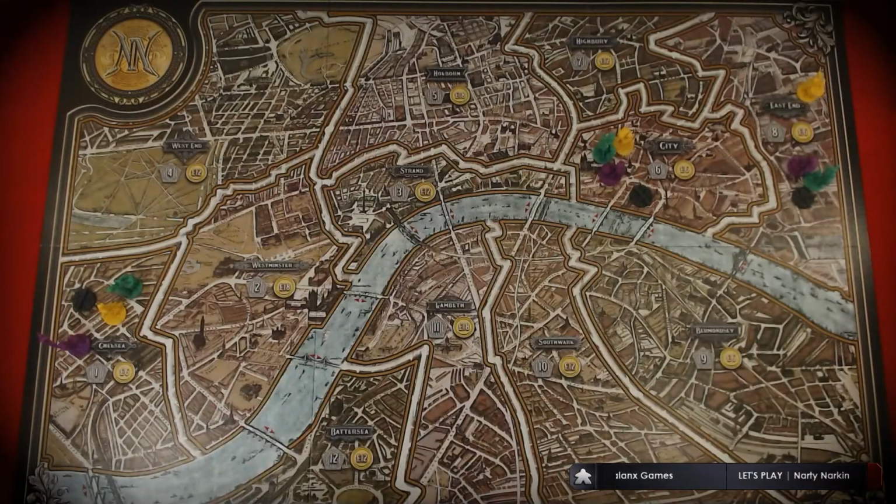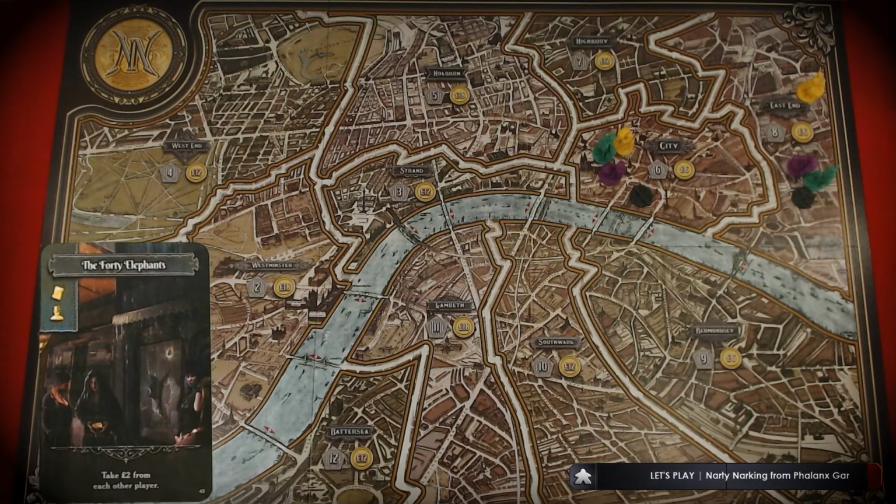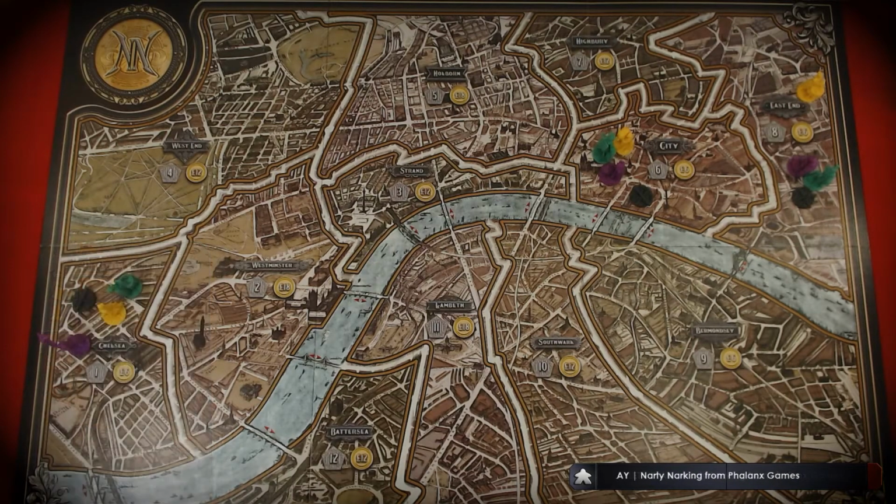So I get to go first. Right. I'm going to play the 40 Elephants, which the action is to take £2 from each player, and then I can place an agent. All right, so I will grab £2 from Sarah, so you're down to 8, and £2 from Chris, and I will place an agent. Place an agent in an area where I already have an agent, or an adjacent area. So I am going to put my agent into Highbury.